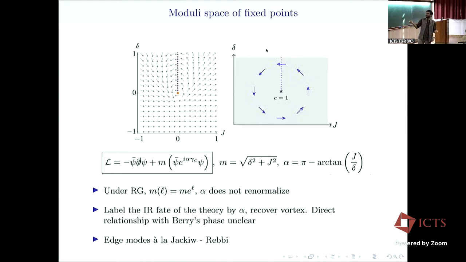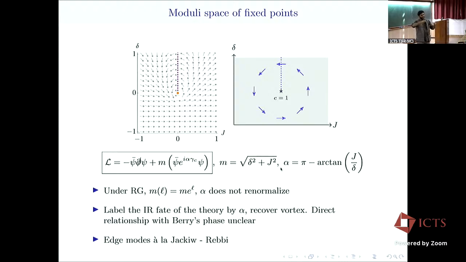But what can be done is we can reorganize the masses into something called the complex form, where it becomes very clear that under renormalization group, there are two constants. One is the radial direction, delta squared plus J squared, and the angular direction, which is arctan of J over delta. Under renormalization group, both mass terms have the exact same operator scaling dimensions. So only one of the parameters renormalizes. So m becomes very large, whereas the angular component does not renormalize.